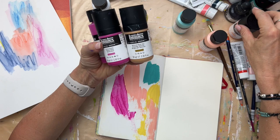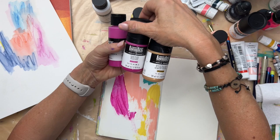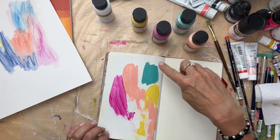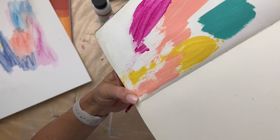This is the Liquitex acrylic gouache brand, and they have that there too, but I have enough of it, and it's good. I don't know. For some reason, I don't love it, but that could just be that I have not played with it enough. But these were, I want to say like $260 a piece. And look at that, that's a nice opaque color. So definitely an option if you have access to Dick Blick or can go online. That is definitely drying matte. See that? So I'll have to play with those.